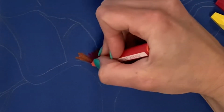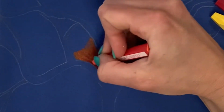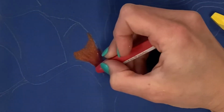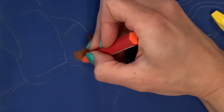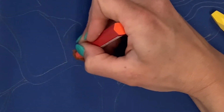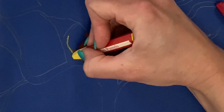Now look at how I'm using the orange. I am not avoiding the red. I'm not trying to keep the orange clean and not touch the red. I want to go down into the red section and pull with the orange. Then I go back and add my first color, which in this case is red, and then I'm going to go over it one more time, pressing down even more gently with my oil pastel so it's a true fade, a true gradual transition from red to orange.